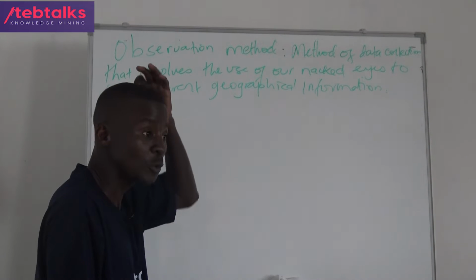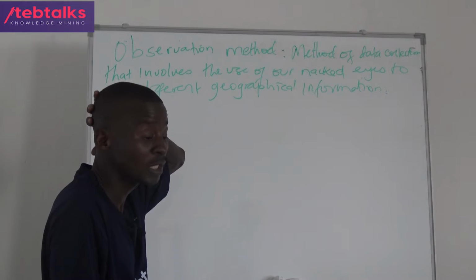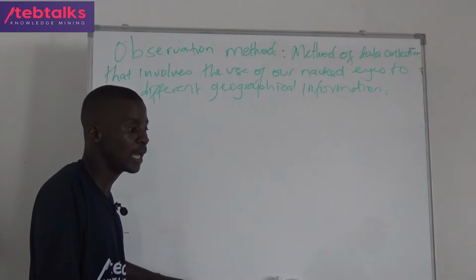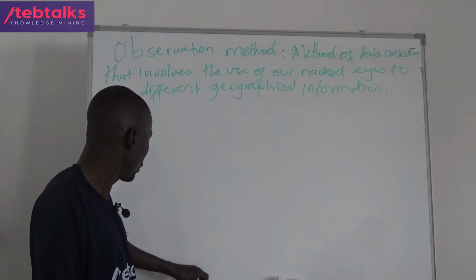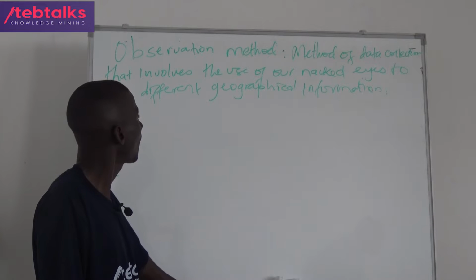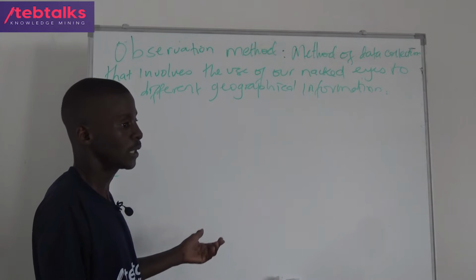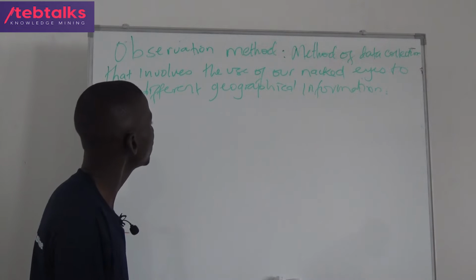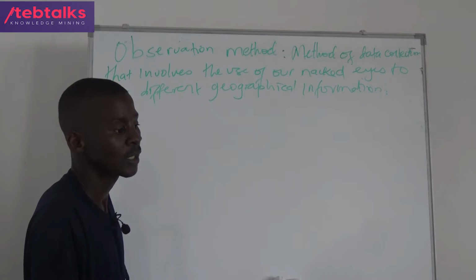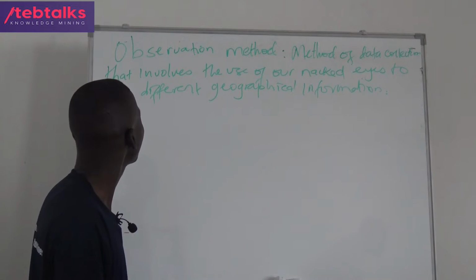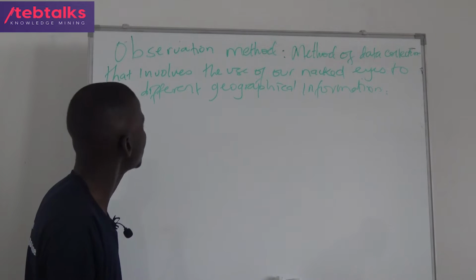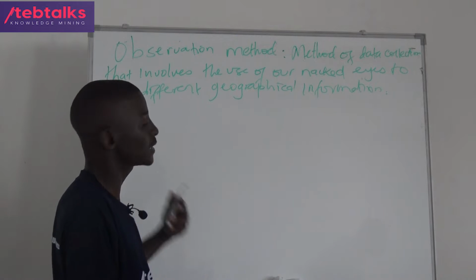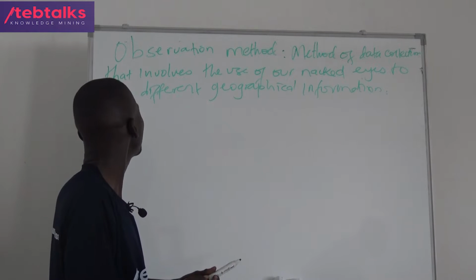It is that method in which one uses his own or her own natural eyes. I believe everybody has got his own eyes. So when you're taken out for field work, specifically you use your eyes to see different geographical features. You are not told, but rather you see by your own eyes.